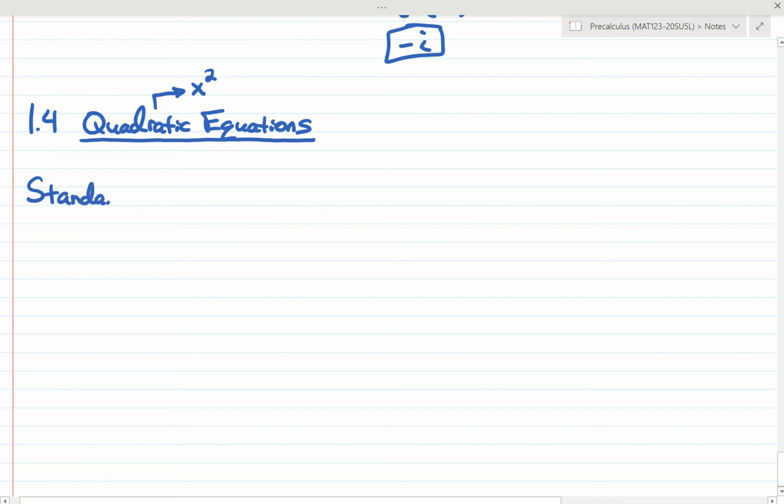We have what's called standard form. And that looks like this: ax squared plus bx plus c, and it's going to be equal to 0. That's going to allow us to find the x-intercepts. Now sometimes it's equal to y. But if you want to find the x-intercepts, remember what we talked about before, we make y equal to 0, and that's what standard form looks like.